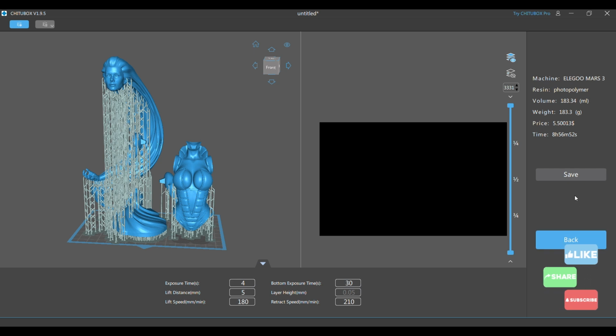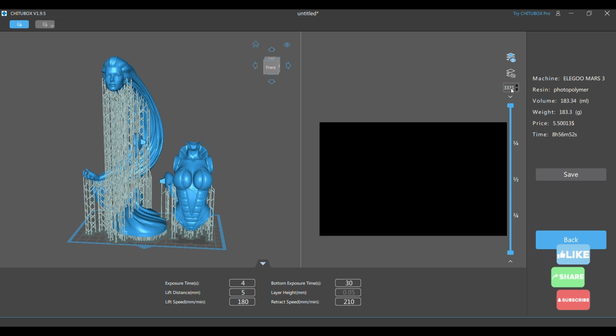All I've got to do then is click save it to my file explorer, and then open it on a flash drive and put that flash drive into the Elegoo printer, and then it'll print it probably in a couple of hours. I say a couple of hours, in a few hours. The average print time at the moment is anywhere between 5 and 16 hours.